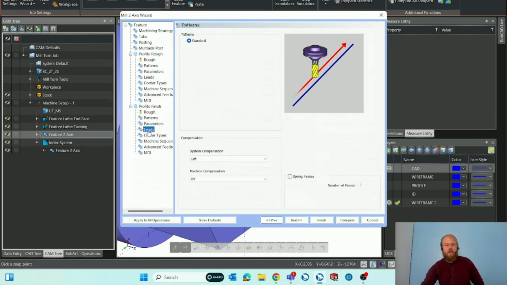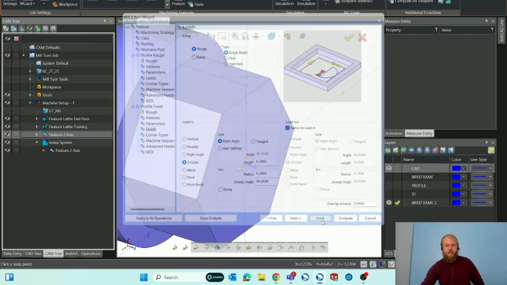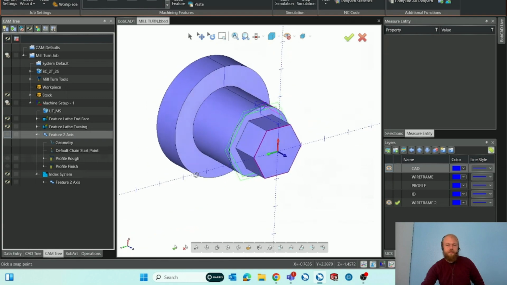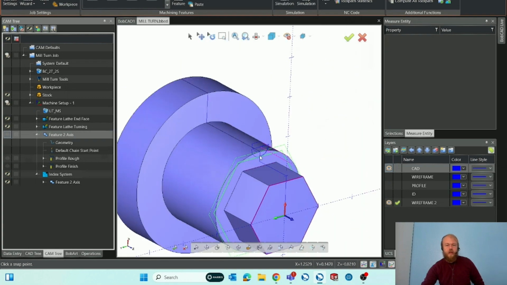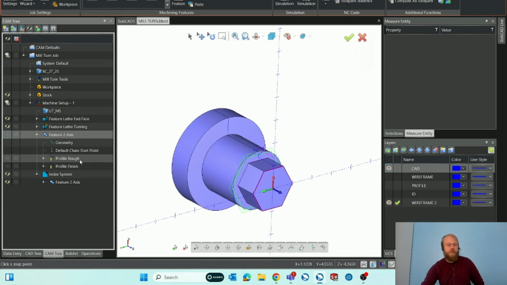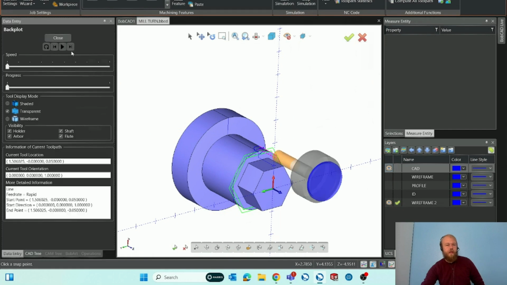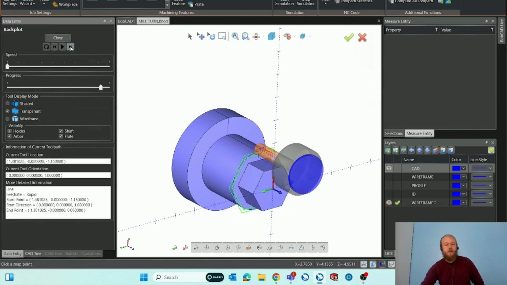Just kind of fancy there for the rough and finish, doing a tangent lead in and lead out there. Take a look at the toolpath here. You can see where it starts, goes around. Now in the back plot, if I right click on an operation under a feature and go to back plot, I can step through and I can see. Now it looks like the tool is moving in X and Y, but in simulation it's going to look a lot different.